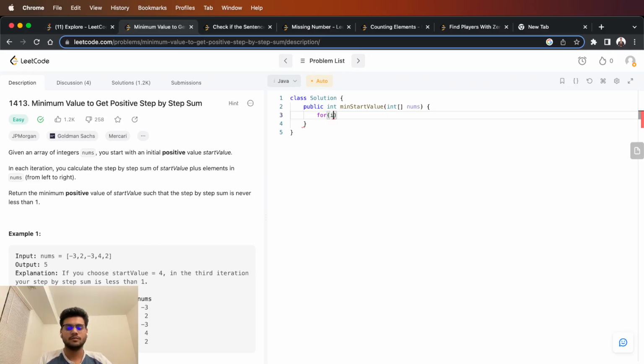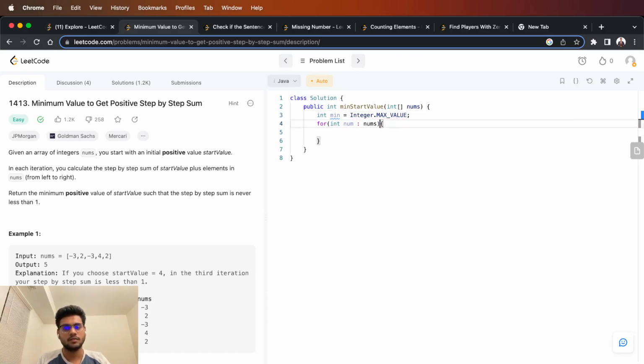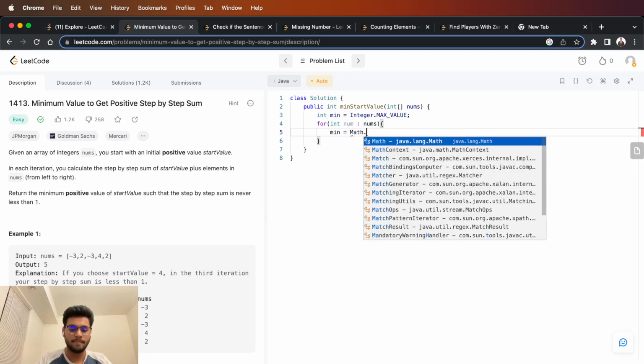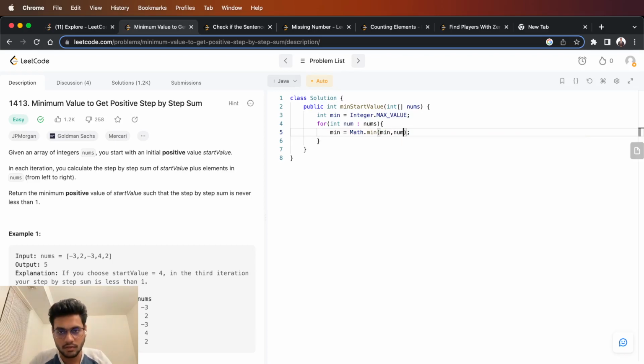Yeah, so for int num in nums, I'll just keep track of a min value. So int min will be basically nums sub 0. Let's just have Integer.MAX_VALUE in case it's null. So for int num in nums, my min will be Math.min of min, comma, the num, right?